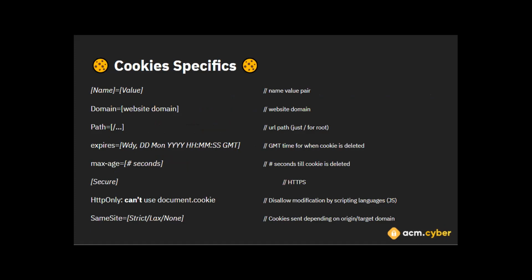But that means that when you have a session ID for a particular website, some other website shouldn't be able to come along and request that cookie and steal your session ID and then do things on your behalf. There's also a path, like Will mentioned with paths before. If you have a cookie set for a specific path, only that path on the website can access it. So if you have a cookie for acmcyber.com/challenges, then acmcyber.com/events is not able to access that particular cookie.